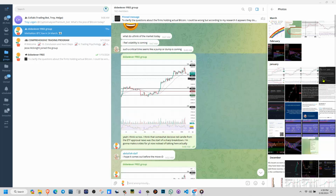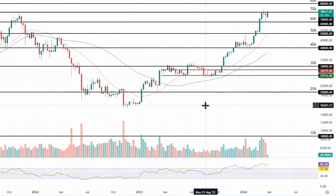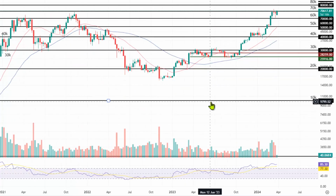Okay, moving on. So where are we right now? Now we are exactly at the all-time highs, right? I know we've already been above the all-time high, and in fact we are a little bit above it. Of course, you guys know it's never going to be exact. So these are the weekly candles, right? It's pretty close. This peak here, with the rejection, is pretty close to the previous all-time high here.